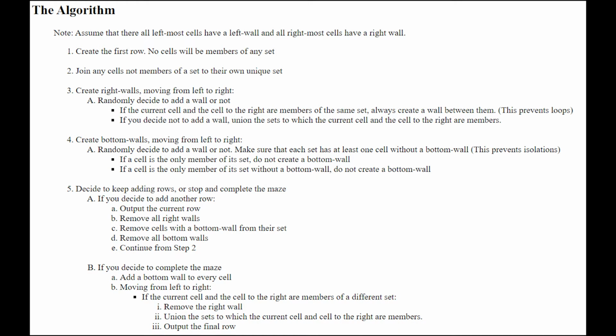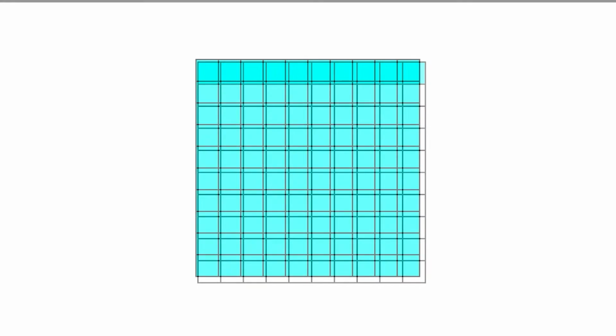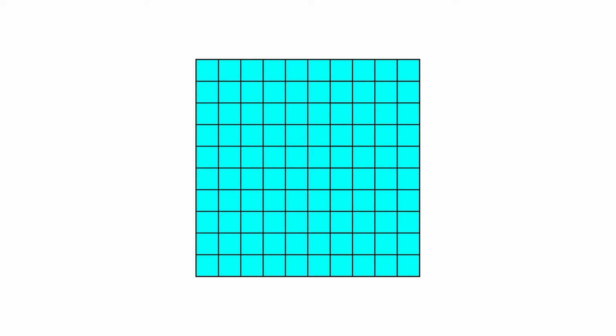There are 5 main steps to our algorithm, but before we start getting into them, we should cover the maze layout and some terminology. Our maze is going to be arranged and placed on a grid, with each cube representing an individual cell of the grid. In this example, we have an empty 10 by 10 grid, meaning 100 total cells comprise it. Our maze will be generated on this grid, one row at a time, from top to bottom. Now that we understand the basics, let's jump into the algorithm steps.